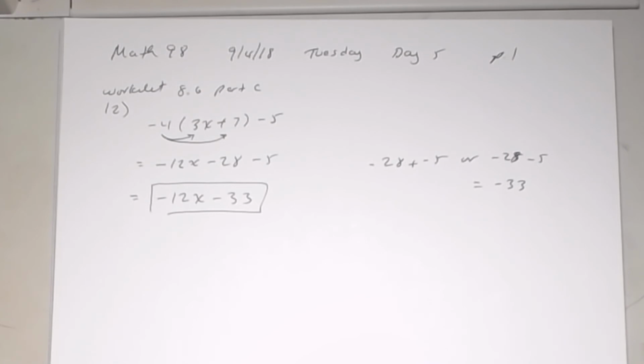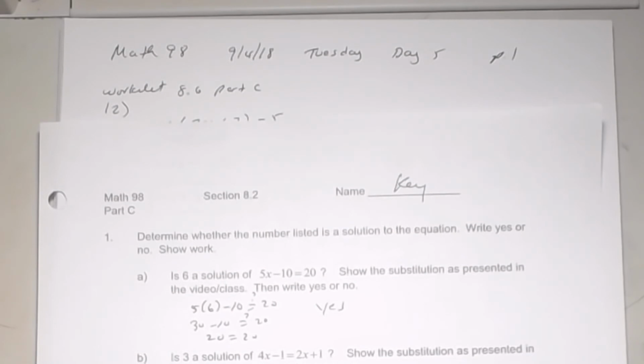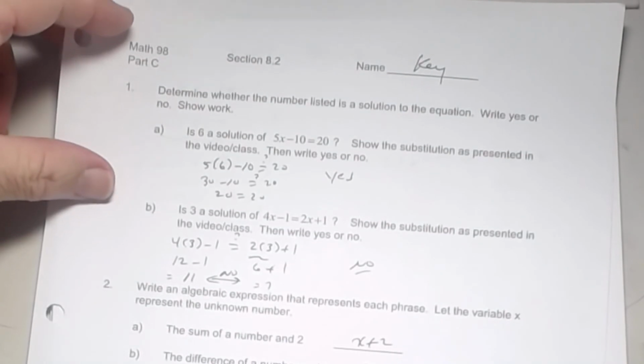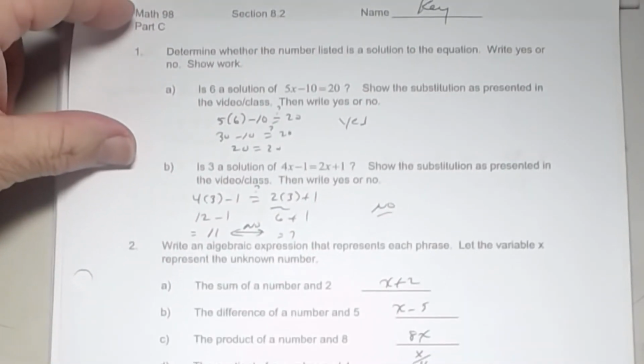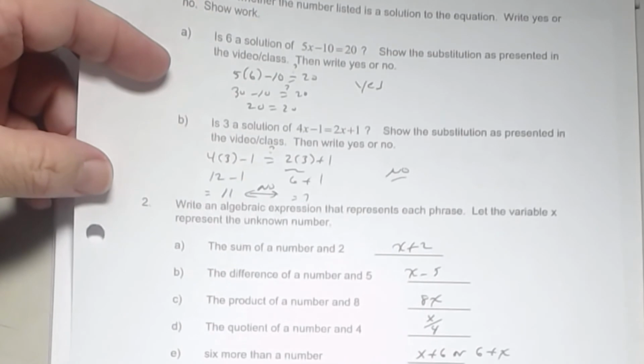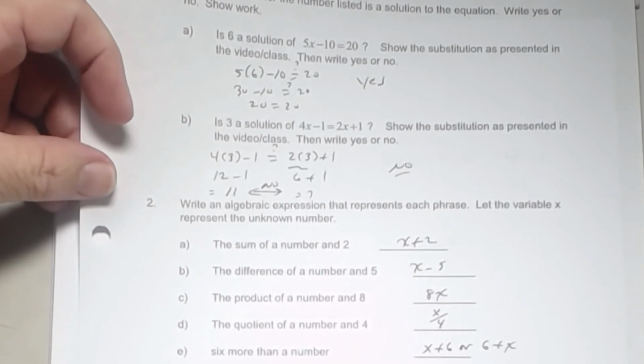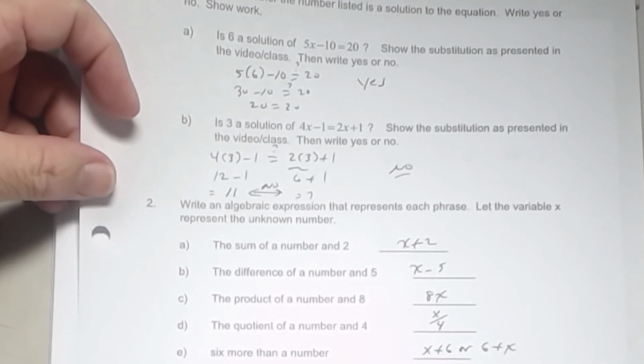Okay. All right, and let's see. There was something from, let me just. All right, so in 8.2 part C, a lot of you, and remember that chart that we talked about from a previous lesson? It had those keywords in it, subtract from, difference. Remember all that? Some of you messed up on things like 7 less than a number, 3 times a number subtracted from 10, 2 less than a number. What was it, something else y'all messed up on that it took a negative 1 from? It was probably those 3.